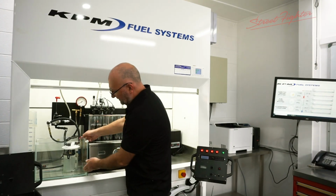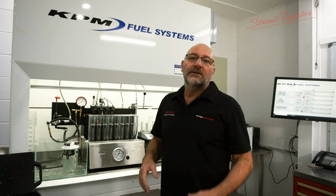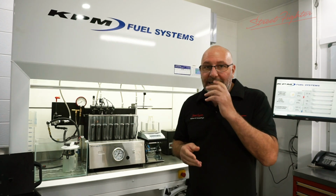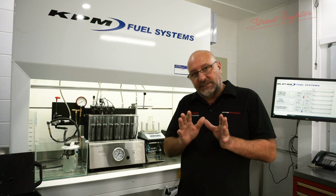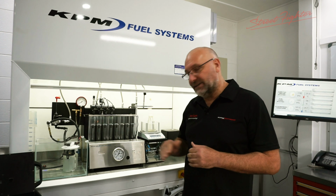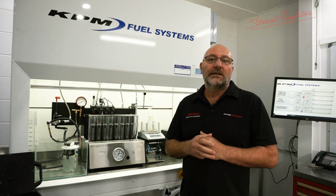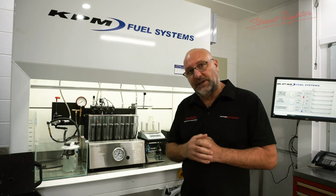Now, I'll tip it, but yeah, there may be half a litre in there. Why would you run your vehicle down to that level? This is only a demonstration. It's just to show you this is an anti-surge module, no need for surge tanks. You can run it down to an empty tank and you can go around the racetrack, drag strip, wherever you like, and offer that much power.